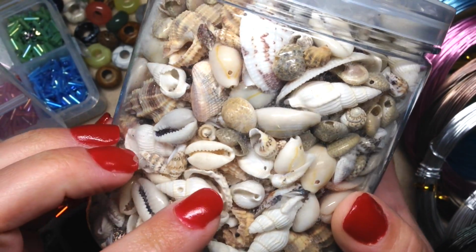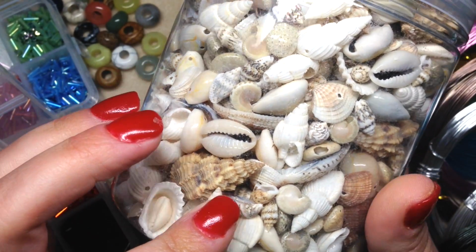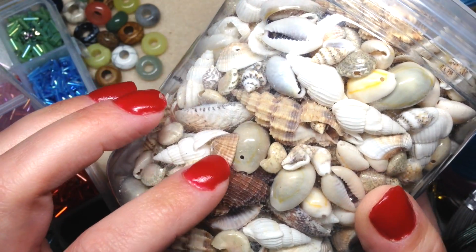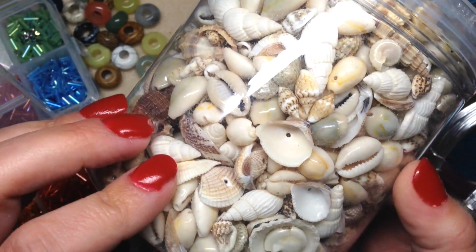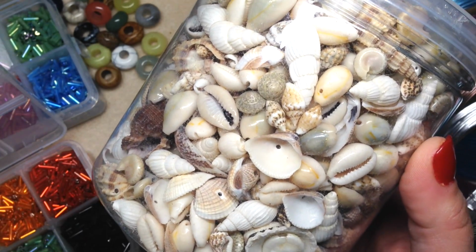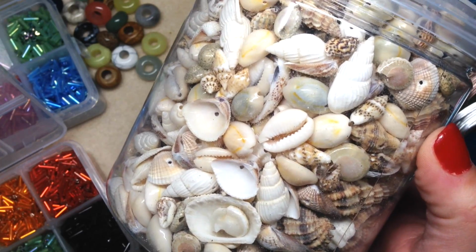It reminds me of Sanibel Island. That's one of my favorite places to go visit. It's known for its seashells down in Florida on the Gulf. It's beautiful if you've never been there, but you can go and literally just find so many shells like this. But these are great because you didn't have to spend the money on airfare and travel, and you could get this nice container of shells with holes already drilled in them, which is very nice.